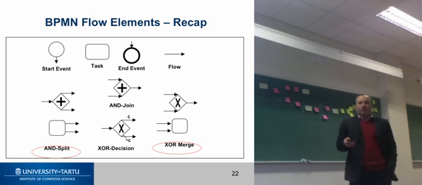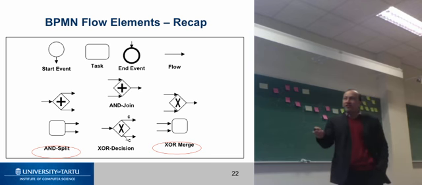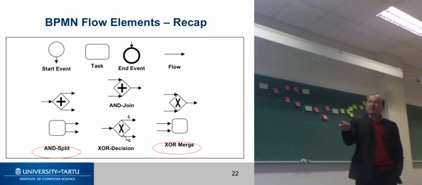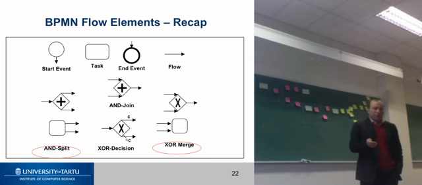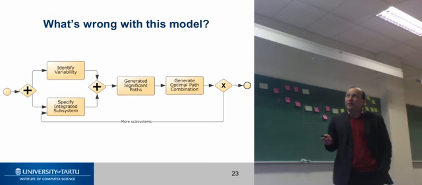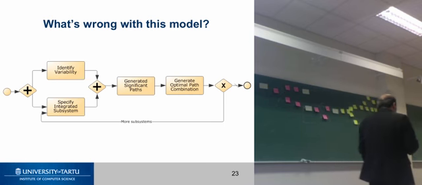And there are different flavors of gateways. There are AND gateways, AND splits, AND joins, XOR splits, and XOR joins. And an activity that has multiple incoming flows is the same thing as if you have put an XOR join before. And an activity that has multiple outgoing flows, I don't recommend using this notation, but it is possible, and it's the same thing as if this activity was followed by an AND split. Right. And there's a slight distinction between start events and end events because end events are bolded, but that's not very important. Great. I like these models with loops.